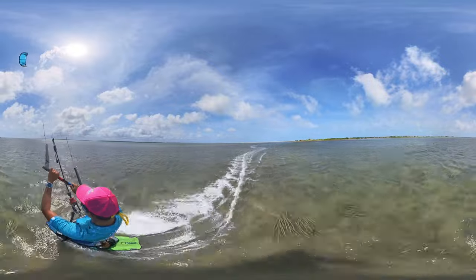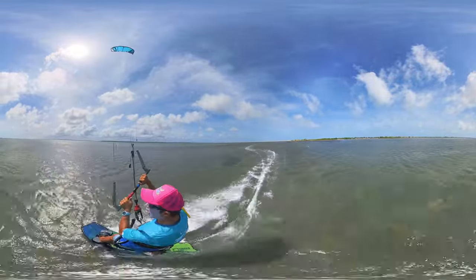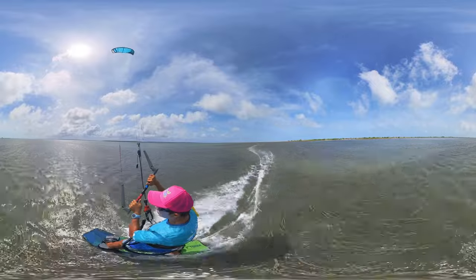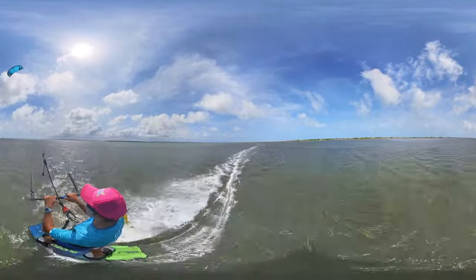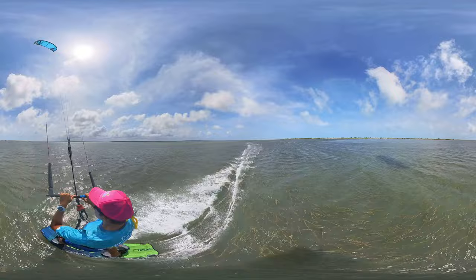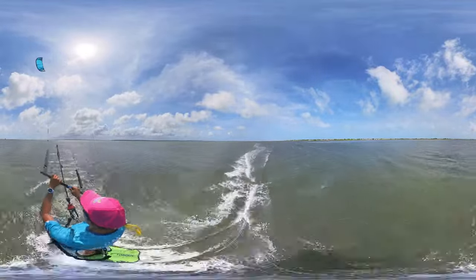A lot of people have problems going downwind because we've been practicing how to go upwind since day one. We want to master how to go upwind, but it's very important to also learn how to go downwind when we go on a downwind trip. So here's a fisherman area. They put some sticks in here, so I guess they're doing something.